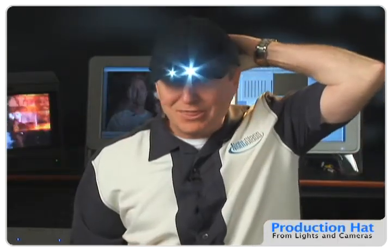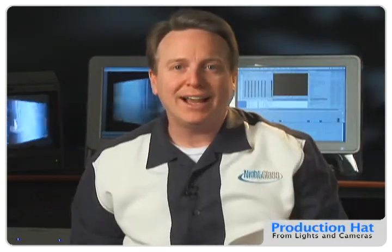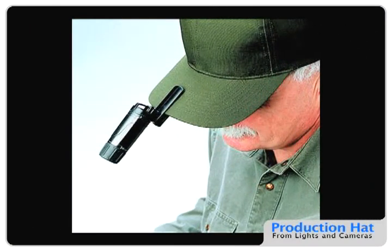This is a great hat with a light in the bill. You've all seen these crazy lights they sometimes offer in the hardware store — some crazy thing you have to strap on your forehead, or some device you actually have to attach to your cap. We've always thought those are kind of goofy looking, not to mention they're going to get knocked off or you're going to lose it. Well, this is perfect.